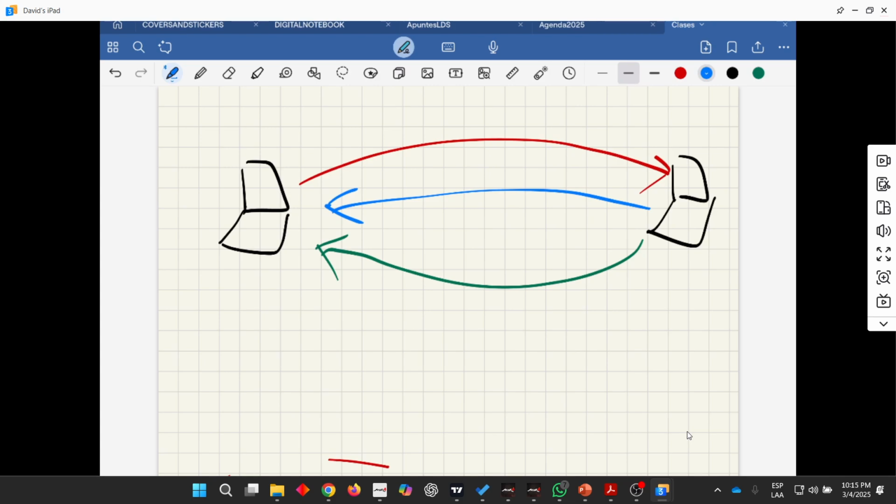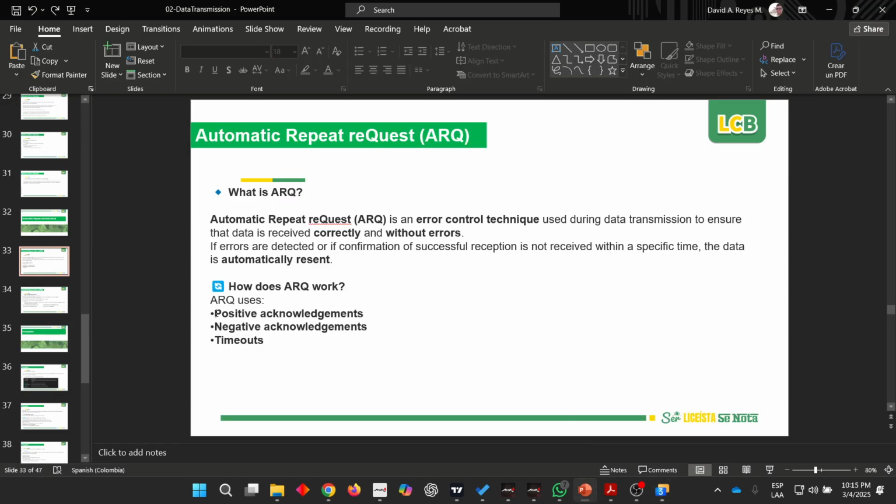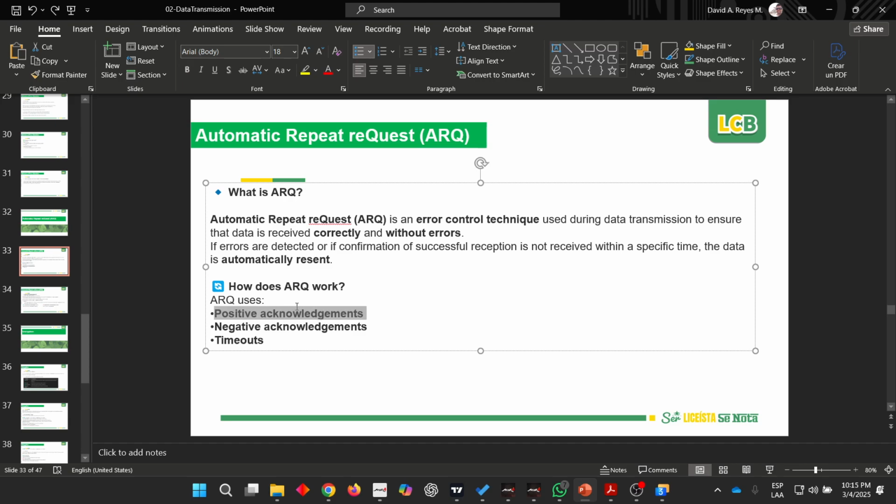The colors don't mean anything here, okay, guys? But for me, the green one means that we are going to have a positive acknowledgement, and the blue means negative acknowledgement.